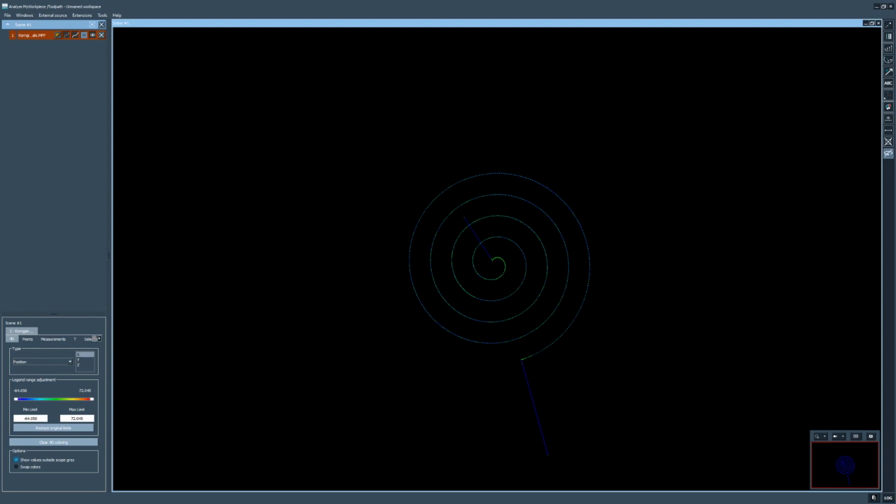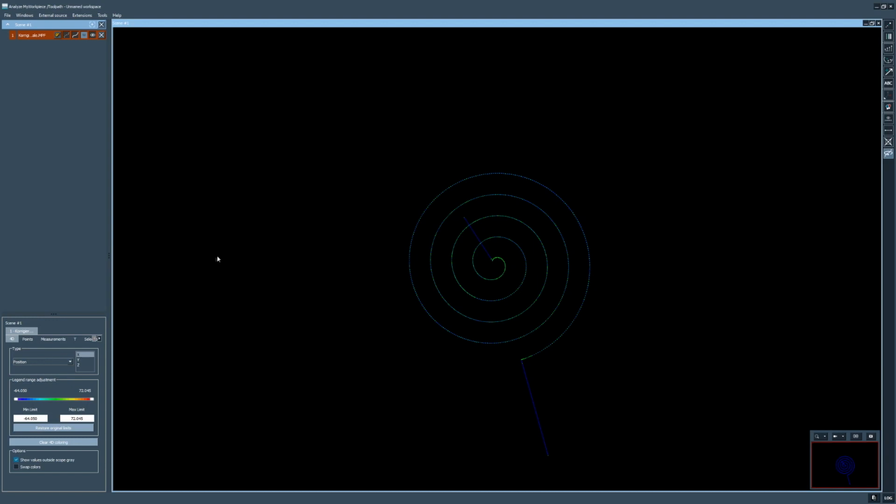This is the second webinar, which is all about interacting with an imported point cloud in Toolpath. This webinar is part of a series, so make sure that you watch them all. The preceding webinar was all about importing data and getting data into Toolpath so that you can create point clouds. So make sure that you also watch that in case you need to learn how to import data into Toolpath.